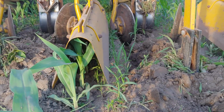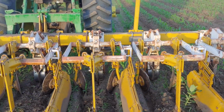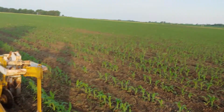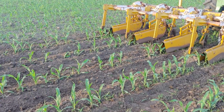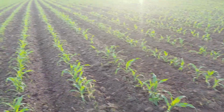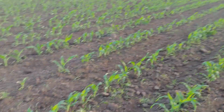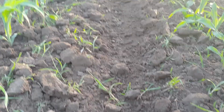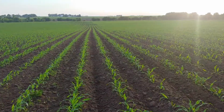You can see the corn goes through, and then when that dirt comes back down, it buries the weeds that are pretty close to the plant. So it works out real nice that way. As long as our corn is tall enough that we can push the dirt into the row up against the corn, we can bury most of the weeds that we have out here. You can see there's some weeds on top, but they're all cut off and just drying out here on top. So they won't be giving us any issues again.